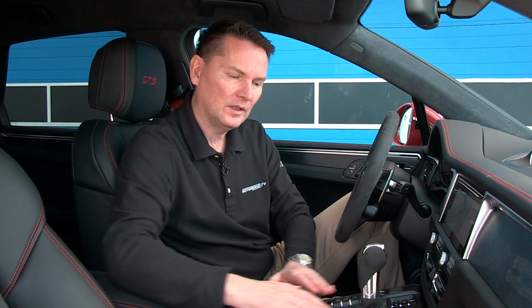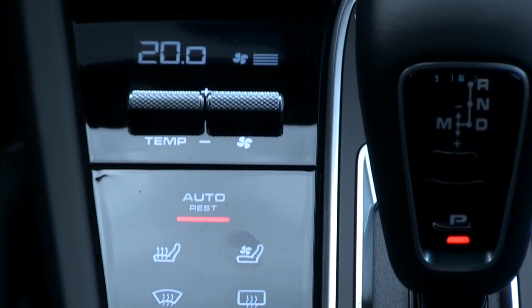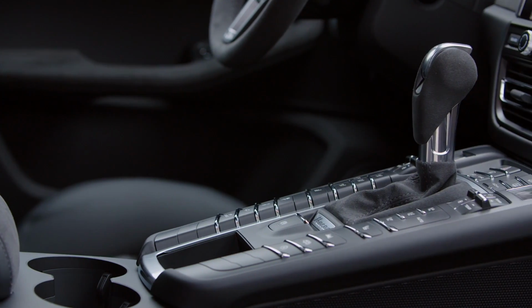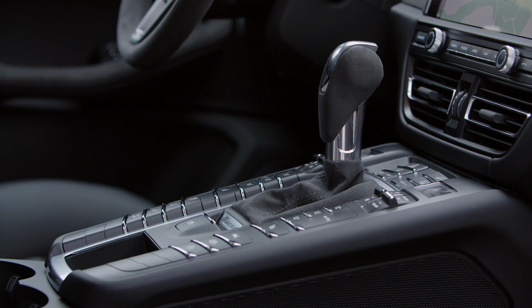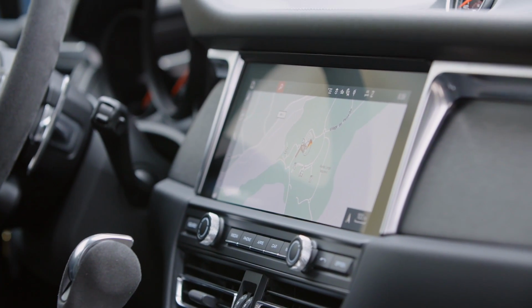Over at Cayenne, they went to full glass panels, kind of like smartphone touch panels. Touch sensitive. I prefer this look. I think it looks impressive. It's easy to use. When you're driving down, you can just look down quickly, feel the button, and then back to the job at hand. And I think that this is one of the reasons why I stress, if you like this product and you like the idea of having a high performance GTS, this would be the one to get, because you know when this gets updated fully for the next full model change, these will all be gone.